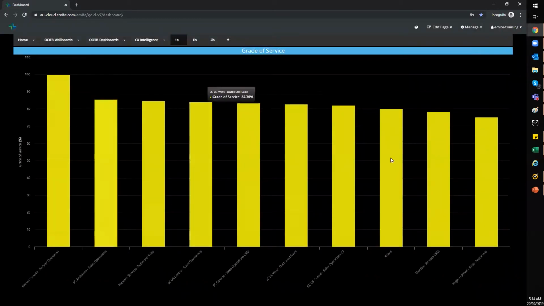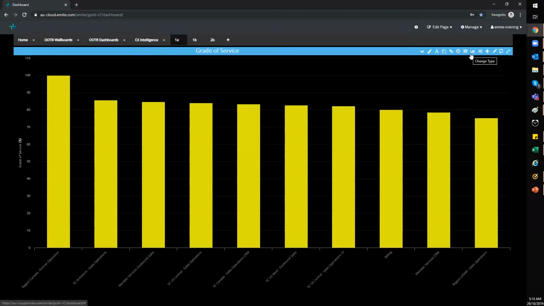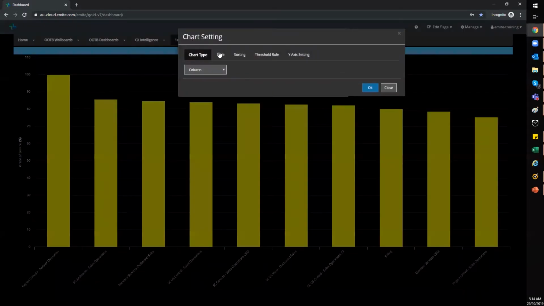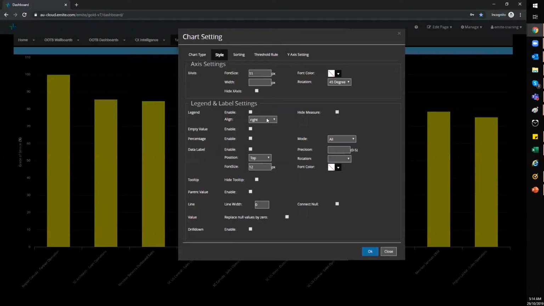And let's change some of the settings to make our report look better. If you hover back again to the bar icon that says chart type and you hit on style, this is where you can change some of the static settings in your cube report. We'll cover the x-axis for today, and some of the tabs that you see like sorting, threshold, rule, and y-axis setting would be covered in the boost or the intermediate session tomorrow. So watch out for that.